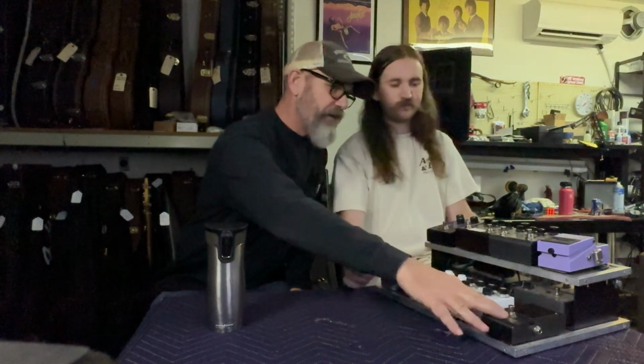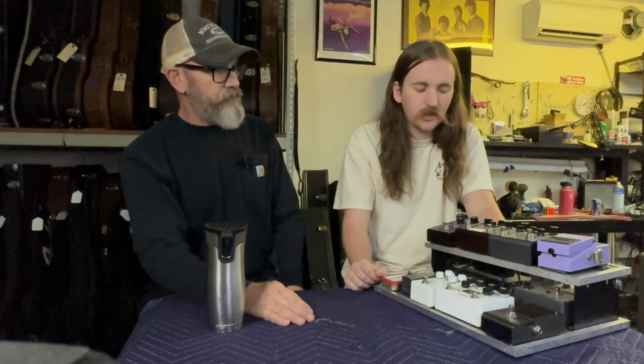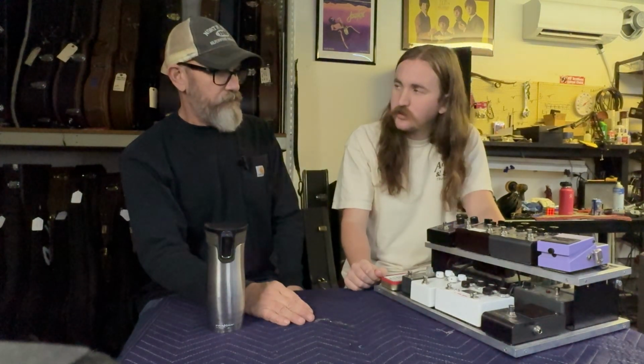Peterson. Is that in your chain, or does that come off of a tuner out or something off of one of your other pedals? Nope. It's in the chain. Everything that you see is just in the chain. It's a very straightforward board, really. Just a couple little surprises that we'll get to.